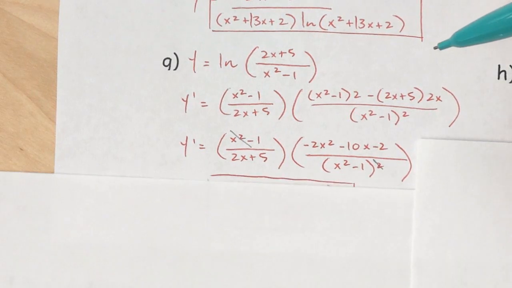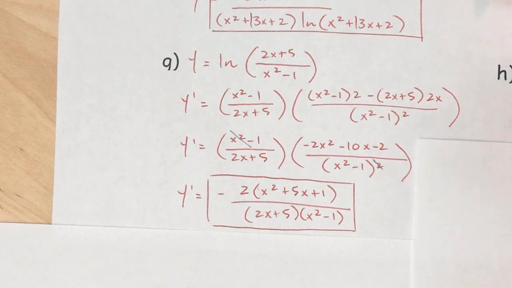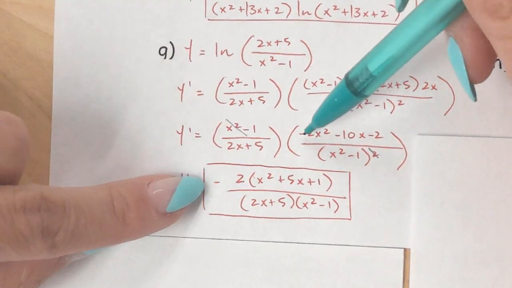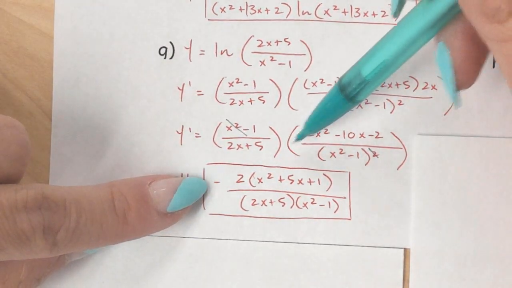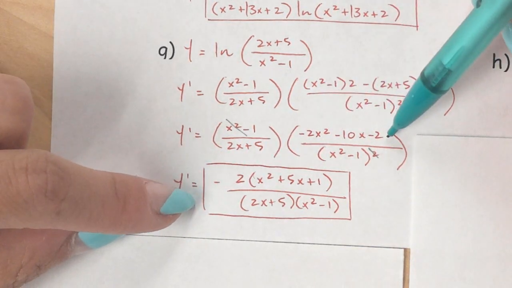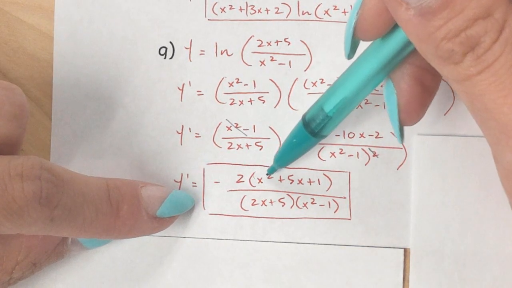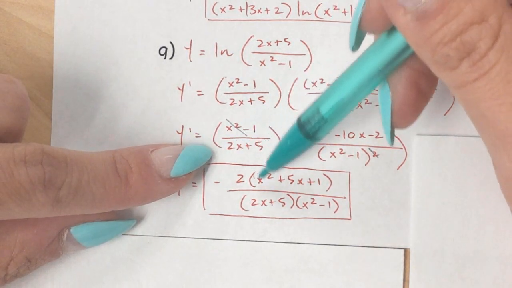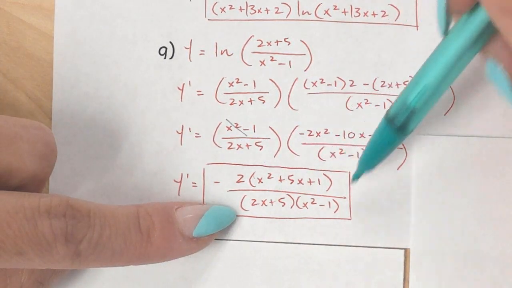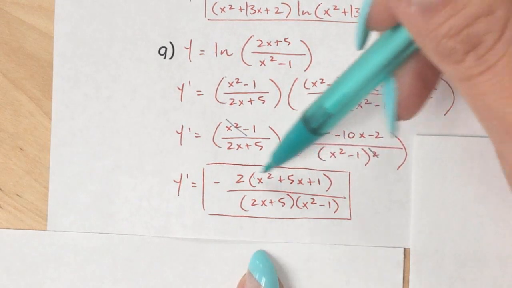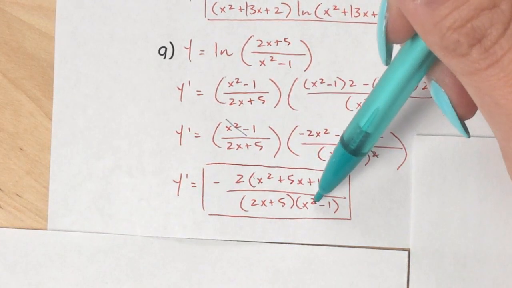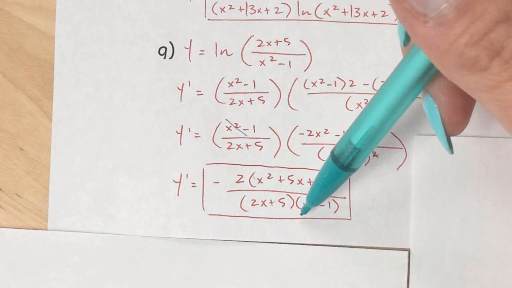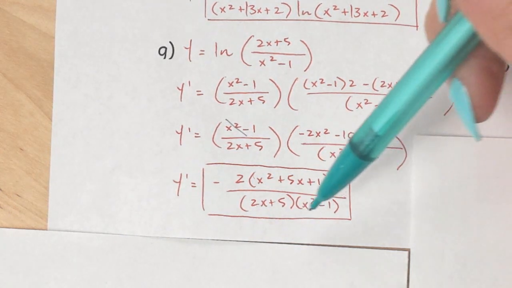And then my final answer, all factored, is going to be a negative out front. I'm going to factor out a 2 because I can. And then the rest of it is just x squared plus 5x plus 1. On the bottom, I have a 2x plus 5, and then another x squared minus 1. So all factored, all done. If you're like, oh, Ms. Tan, you can keep going. You can make this x plus 1, x minus 1. You can, you're right, okay? But this is like a faster version, so I'm just going to write this.